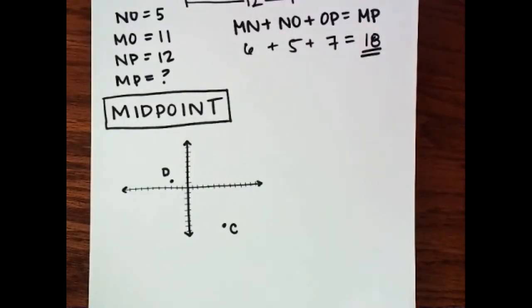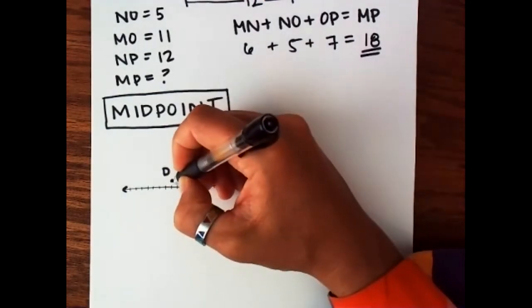All right, so now we're going to talk about midpoints. So we have Donnie for D and Catherine for C. So they actually want to hang out, not during quarantine though, but they realize they want to go the same amount of distance, so they want to spend the same amount of gas money.